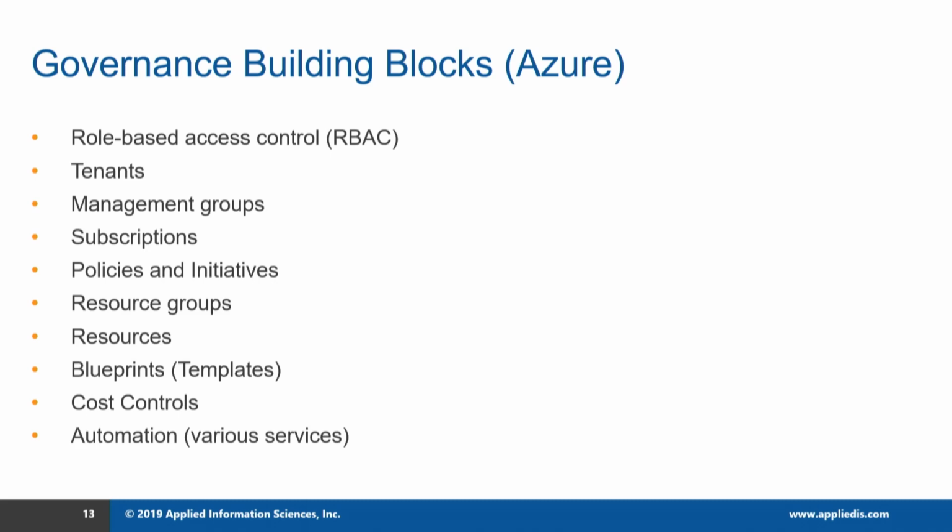Tenants being the top-level enterprise or organizational security boundary. That's where you establish that Azure Active Directory. Management groups, as we discussed earlier, that logical grouping of resources, facilitating subscription governance and compliance, as he demonstrated. On the subscriptions, we can apply policies and initiatives, right? Policies are usually like a single set of rules that we want to follow, whereas initiatives can be a combination or a set of those policies. You can combine policies into initiatives.